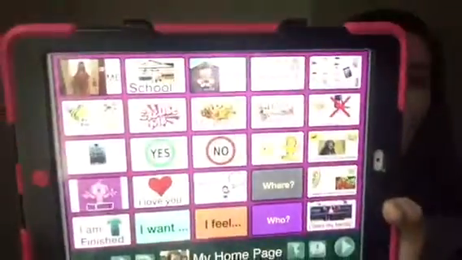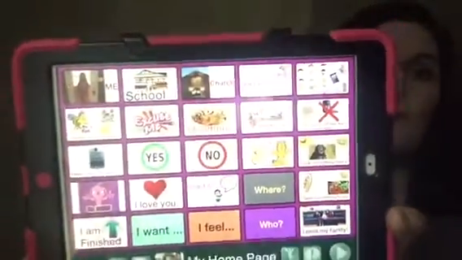And we have unlimited pages on here, so we can program this with as many pages as we would like. And it has lasted us for over 3 years, and she has not grown out of this yet. Now, at some point she may, and we may need to get a nicer speech app, but for now this has worked really well. And so again, the same concept as when she was 2: we just took the pictures, and we do have words that we're adding on here now because she does sight read, so she is able to rely upon the words.